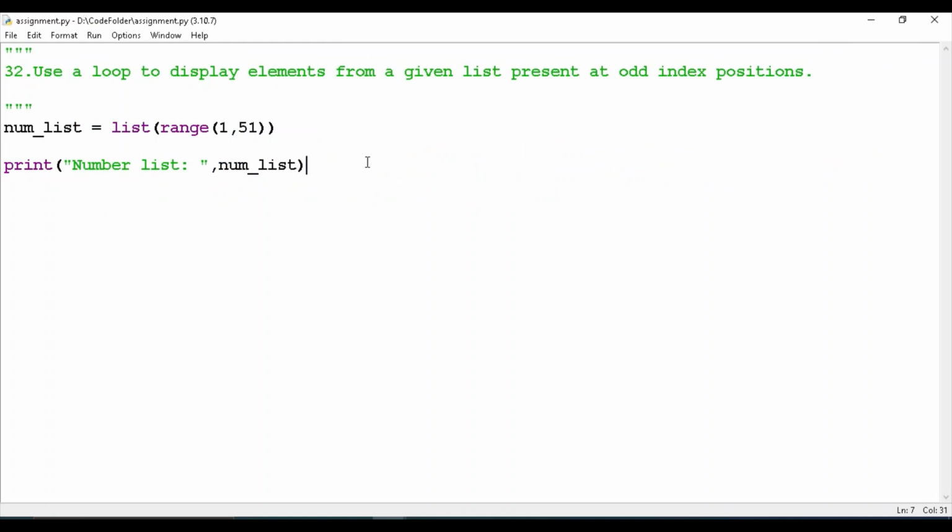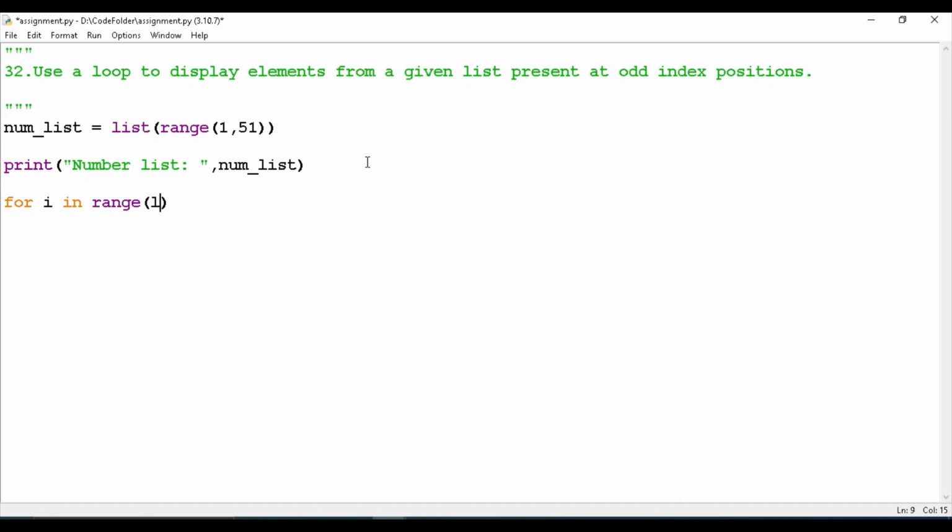So we will take here a for loop, for i in range. So we will take a range 1 to 51. So range, so indexes, so what is our list length? That is 50, right?